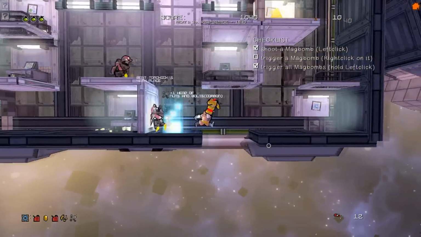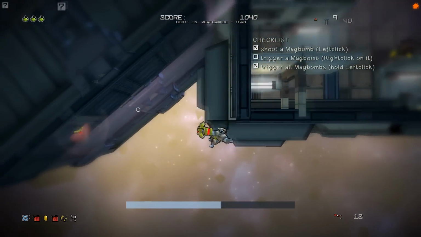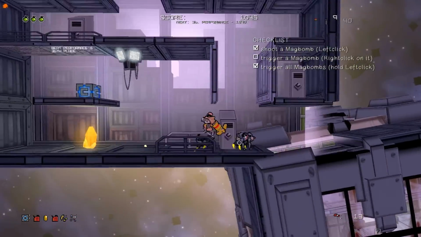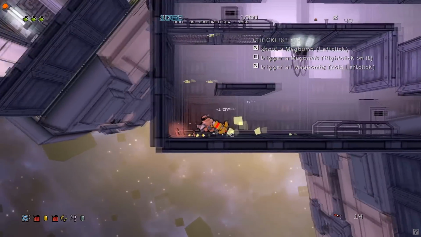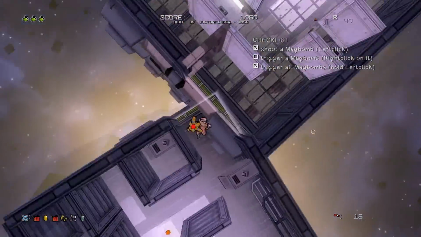Get this cargo crate, and then we're going to head out, actually. We're going to breach this and head in through this way. We actually got lucky and destroyed some enemies there, too. Oh, got hit. Get some caps. Alright, and then we're going to head to the next one.